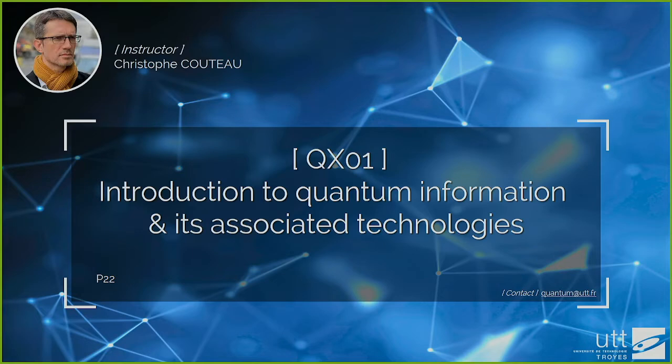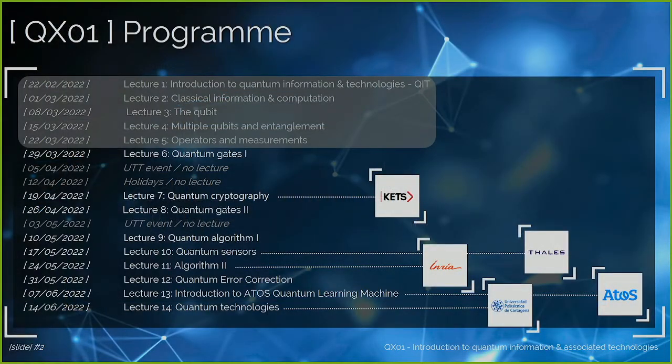Bonjour, and welcome back to QX01, Introduction to Quantum Information and its Associated Technologies. So let's have a look at where we are at the moment. So far we've covered all these topics, and the latest one was on the notion of operators and measurements. And that is going to lead naturally to a very important concept, the concept of quantum gates, which we're going to do today. We'll see if we can finish or not.